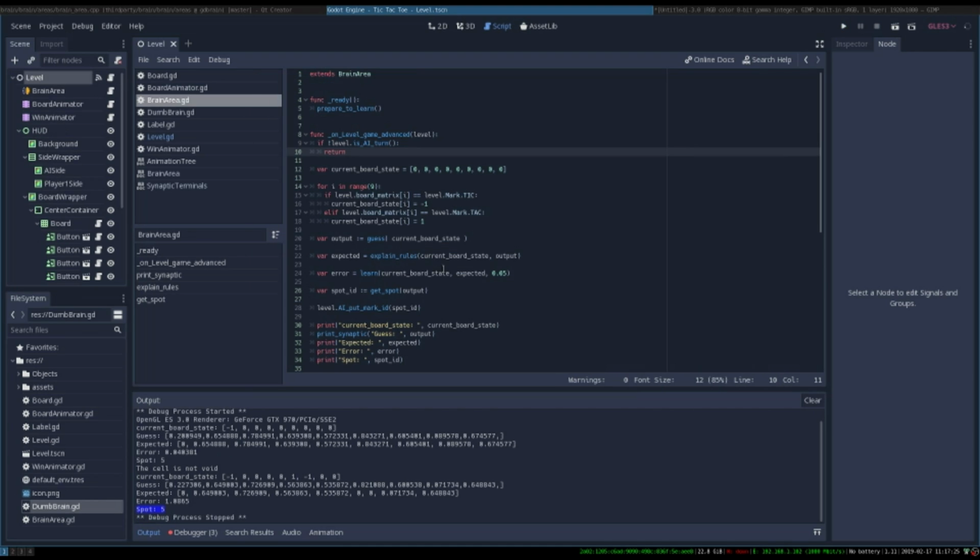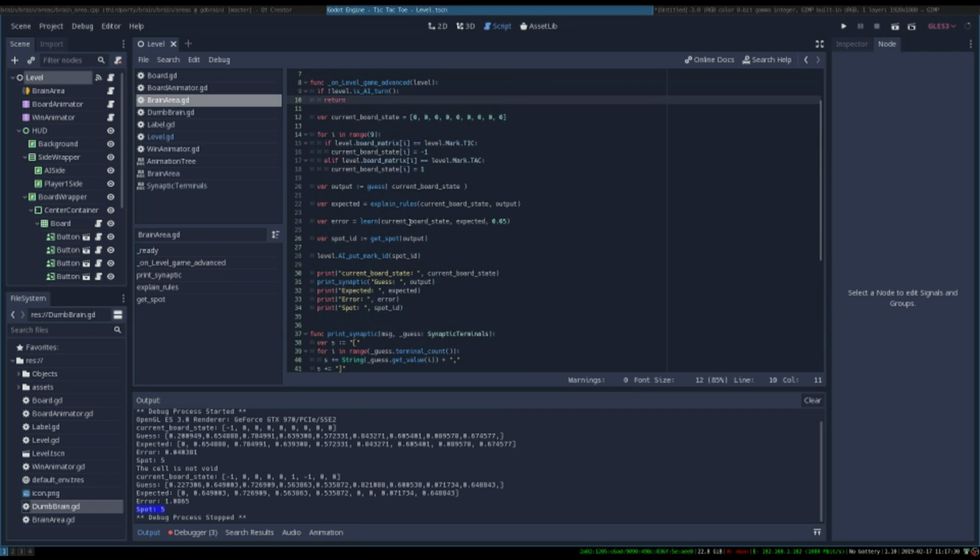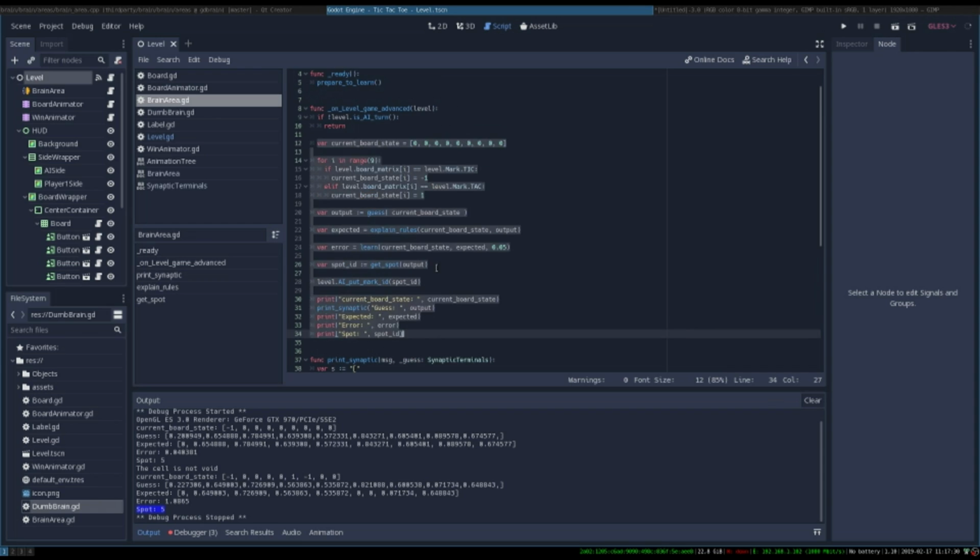So what I will do is create another function that takes all this code and executes it each time until the neural network understands that it can't put the tick there and gives me another spot that is correct for the rules of the game. But I will do it in the next video, because this video is a bit long, and initially I expected to do everything in one video, but I don't want to create a video of 2 hours. So let's do it in the next video.